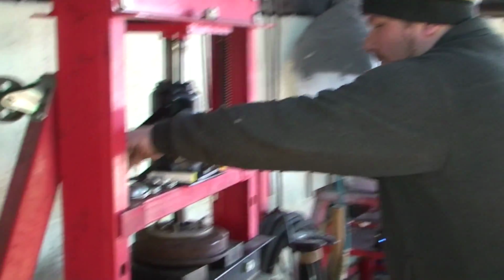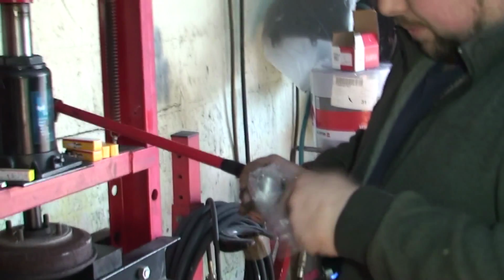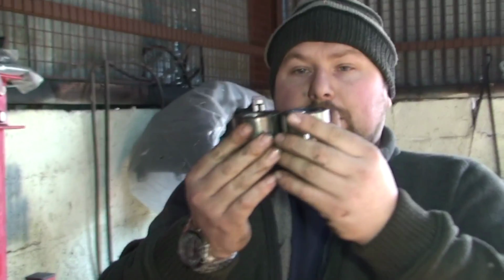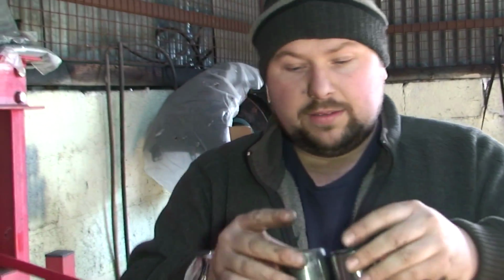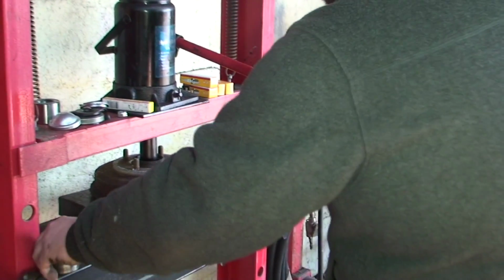And obviously once you've got your old one, what you need to do is double check it with the new one. So literally just make sure it's the same height, same width and everything. Simple as that, really. And then we can go and put it in.